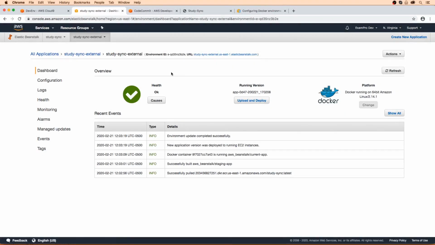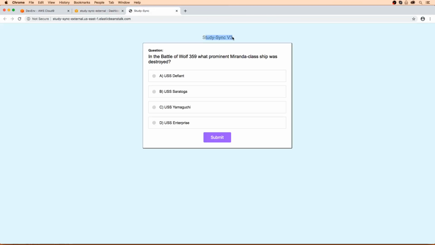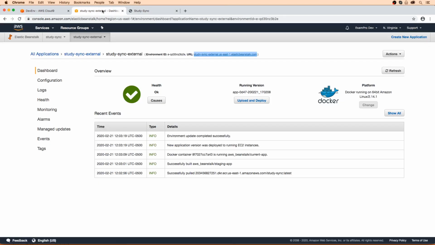And our deploy is done. So I'm just going to close these additional tabs here. I'm just going to open up the new tab here. And we are now seeing version 3. If you don't see it, it could be Chrome caching it, but there you go. So we went through a lot of different variations here with Elastic Beanstalk. And that is a lot of stuff, but it is necessary to go through all these things.